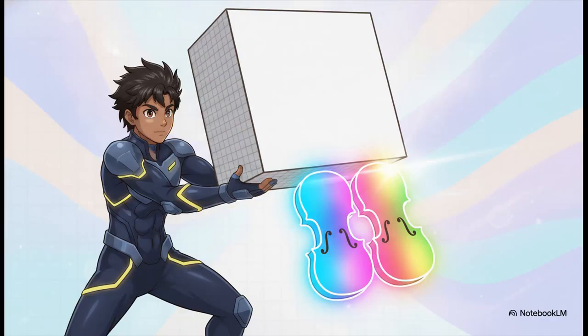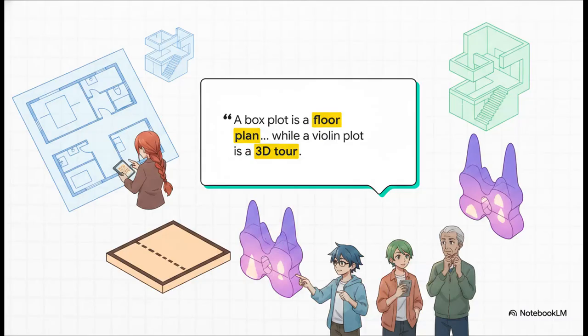But hold on a second. As amazing as the boxplot is, it does have a fatal flaw when you're dealing with bimodal data. So it is time for part 4. Enter the violin plot. See, if your dataset has 2 completely distinct peaks, a boxplot is just going to smooth it all over and pretend it's a standard bell curve.